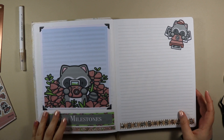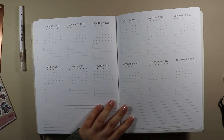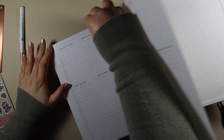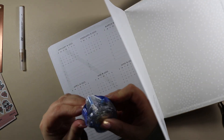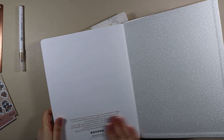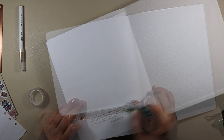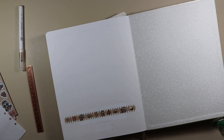So I have a space now for milestones. What I'm going to do is go to the back — I don't need a future log, it's not a planner for me as I mentioned — and I don't like the way this page is glued anyway, so I'm going to stick it together. So I have this very back spread. This is my last one of these — I'm going to have to order some more. Hopefully I have enough to do what I need to do. This back page is just for fun, there's no other reason.